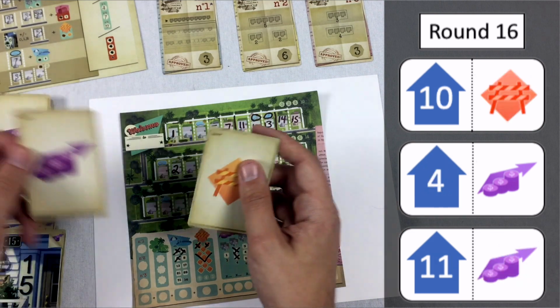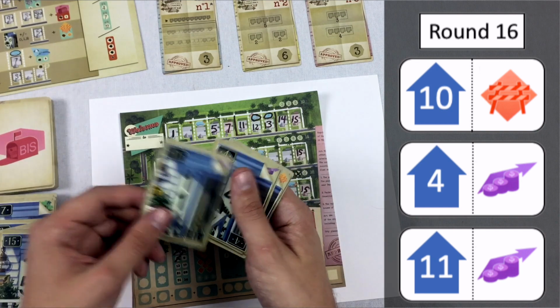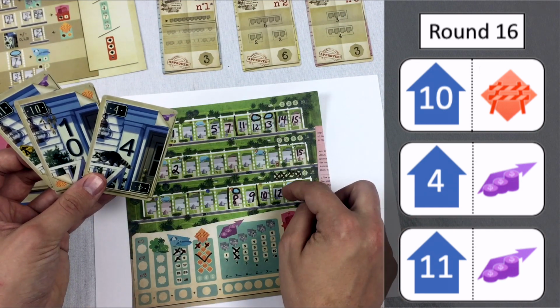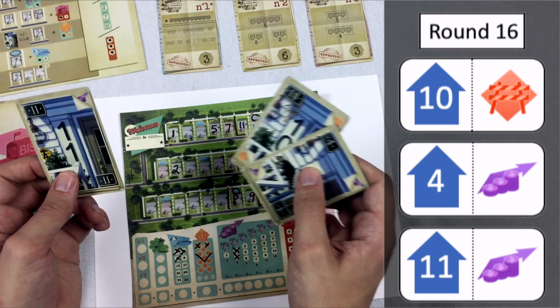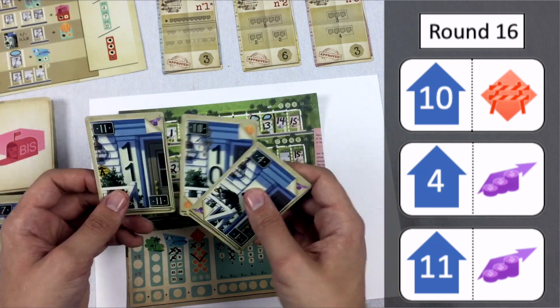Next, construction with a 10, stock with a 4, stock with an 11. Oof. Might have to give up that idea of a pool right there.